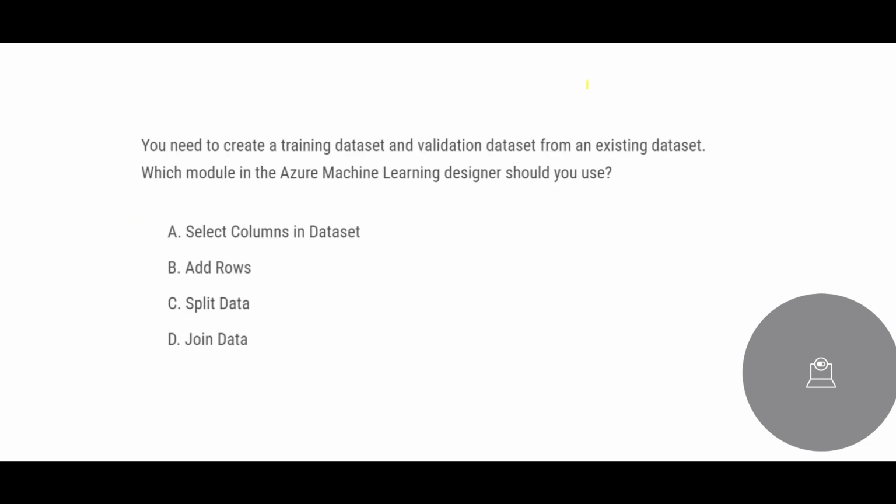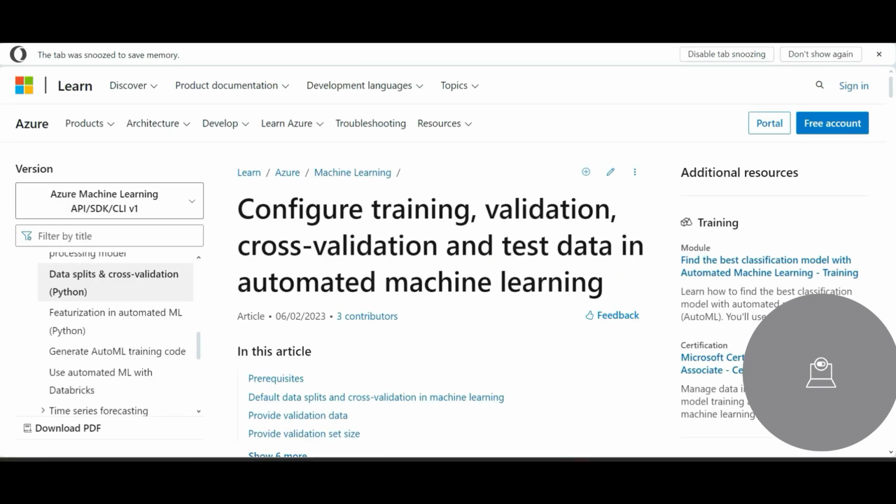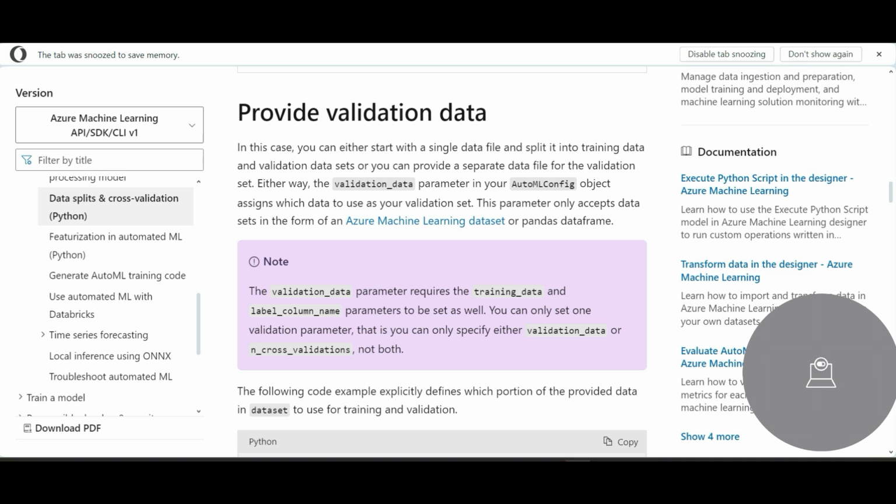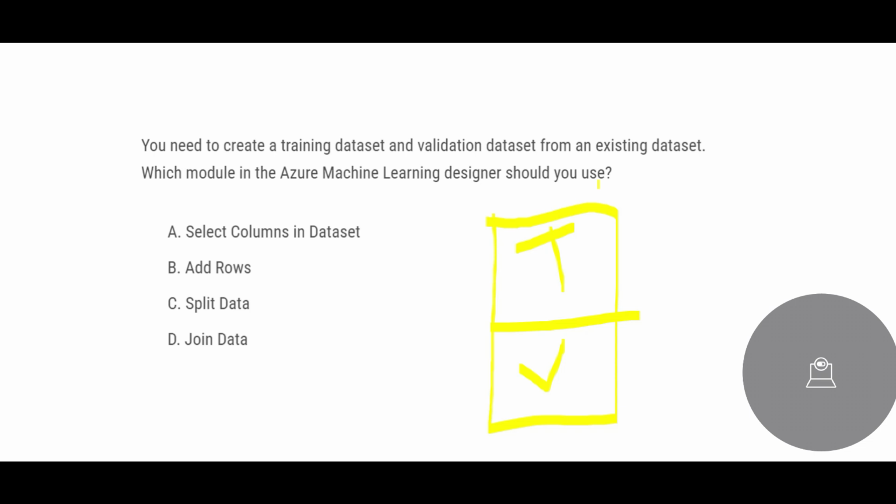See here, this is the next question where you need to create a training dataset and validation dataset from an existing dataset. So you have this dataset, you want to split it into two. One would be your training dataset, the other would be your validation dataset. The same existing dataset you have to split into two. So you can configure that this data I want to use for training, and this other dataset I want to use for validation. So if you have split the data and you're saying, okay, chunk 2 I will use for validation.